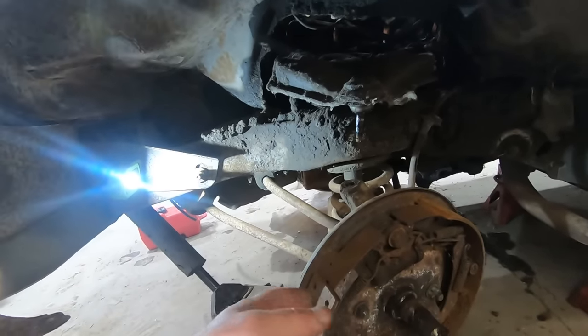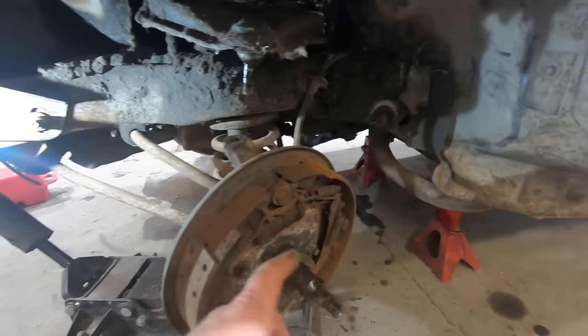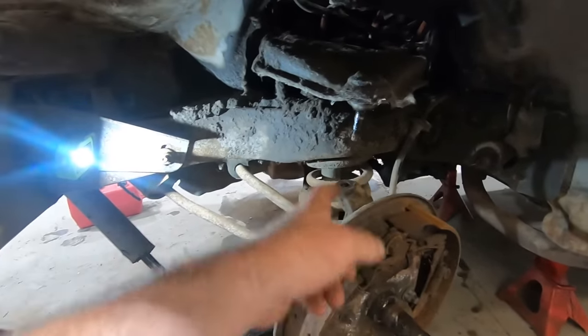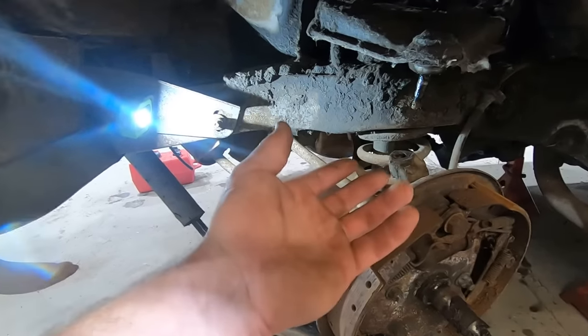So, I'm gonna put some tension on that jack until it comes off the stand. And I'll show you just how close this doesn't get. You know, the way to resolve that is just cut a couple coils. So, not only does your car look cooler, it's also easier to hook up your ball joints to your spindle. Tech tip of the day. Another reason to lower your car.